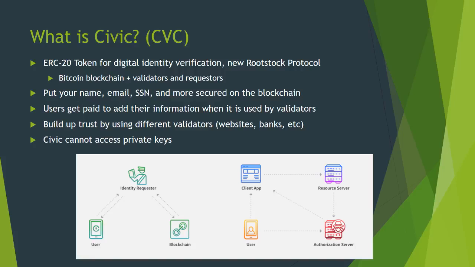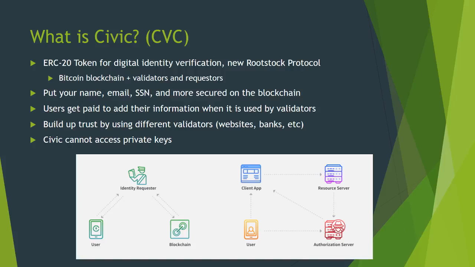You can put all your information right in the app, and like I said, it's encrypted through your fingerprint, so only you have access to it, and the information you put on there is not stored anywhere else. It's strictly on your mobile device. So if Civic were to get hacked or anything like that, the hacker would not have any information, any public records that you put on there.